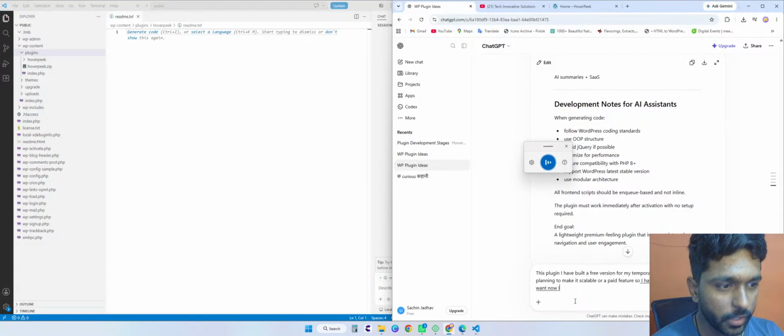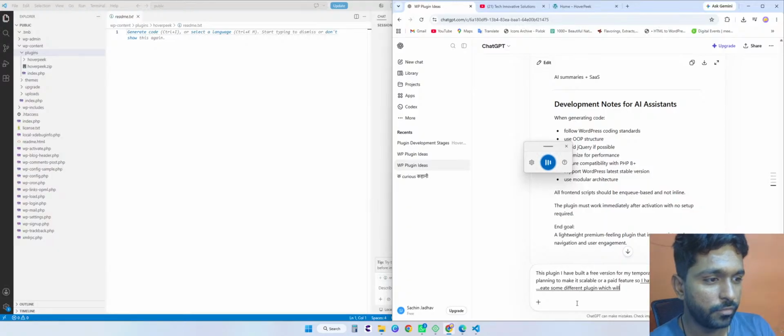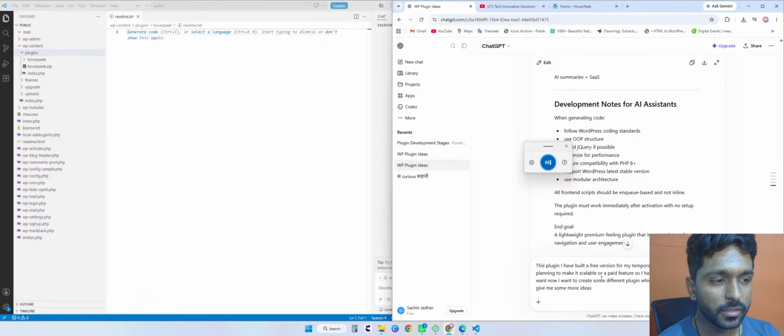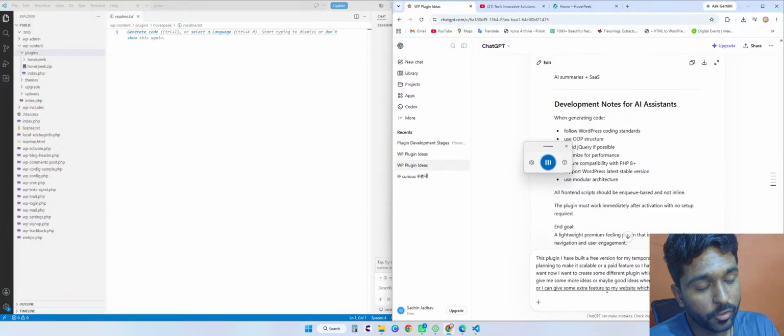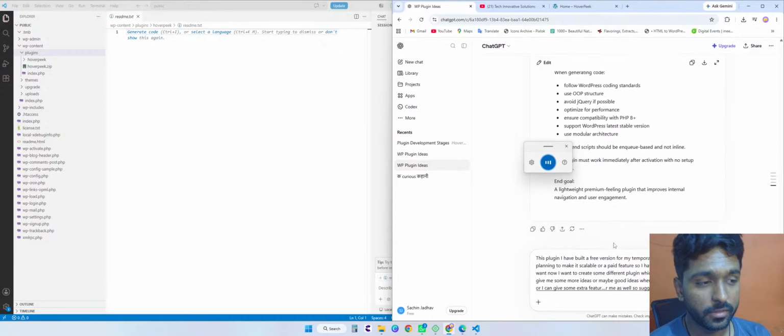Now I want to create some different plugin which will be helpful. Can you give me some more ideas, or maybe good ideas, where I can make my website better, or give some extra feature to my website which will be helpful for my customers as well as for me? So suggest me some ideas, and we will start building that plugin as well.